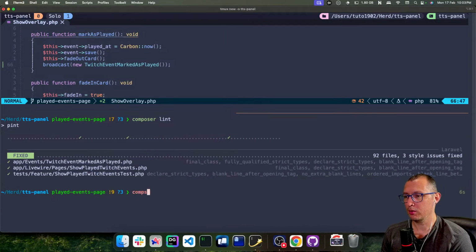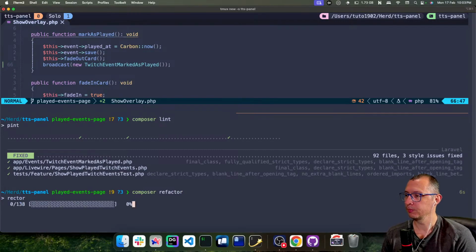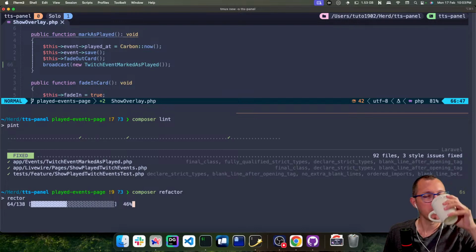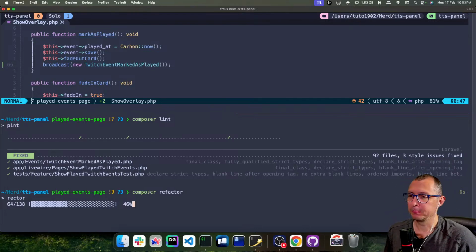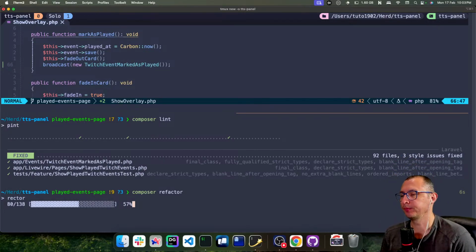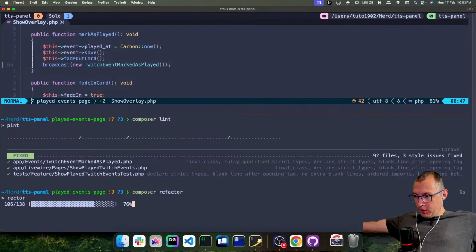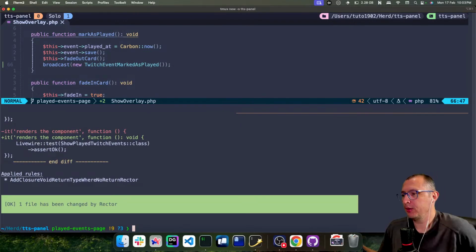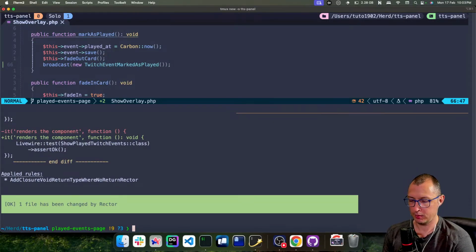Just in case, let's do a composer refactor, just in case we forgot something. All right, that one's fine. Let's do composer test.